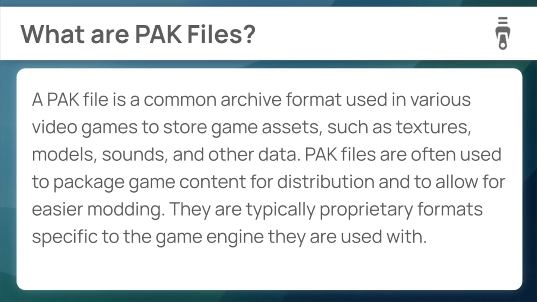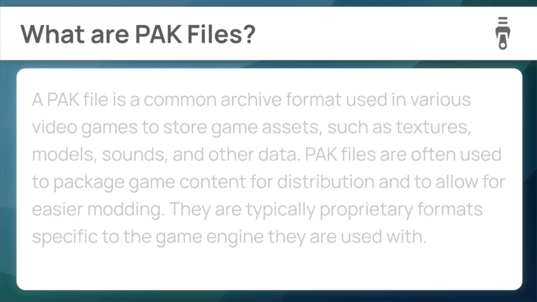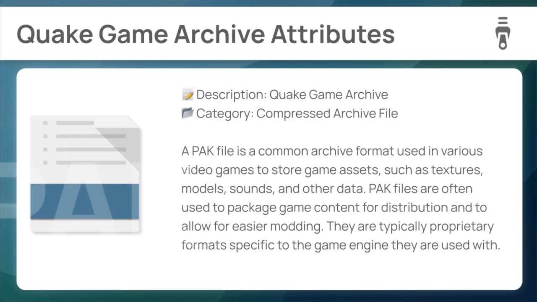A PAK file is a common archive format used in various video games to store game assets, such as textures, models, sounds, and other data. PAK files are often used to package game content for distribution and to allow for easier modding. They are typically proprietary formats specific to the game engine they are used with.